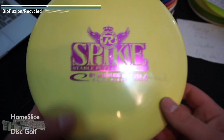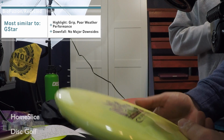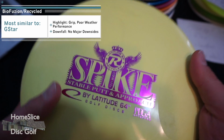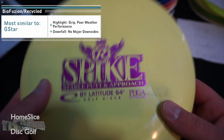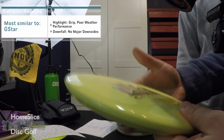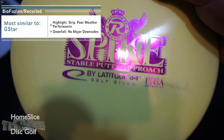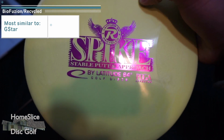All right, next up is the recycled line, which is also going to be the BioFuzion. So this is very similar to the G-Star, maybe a little bit firmer. The grip is just about exactly the same as what you're going to get with the G-Star. This is a tougher plastic, so it'll take a little longer to wear. Also, pretty good in the rain. It's got some grip.